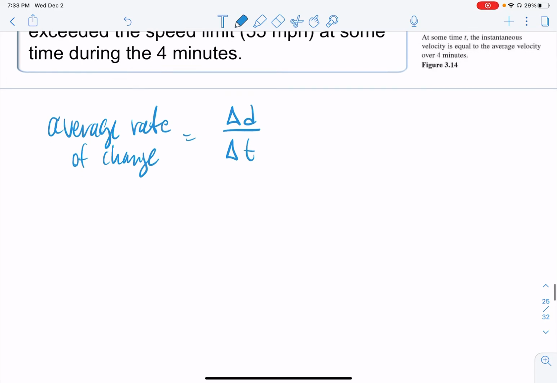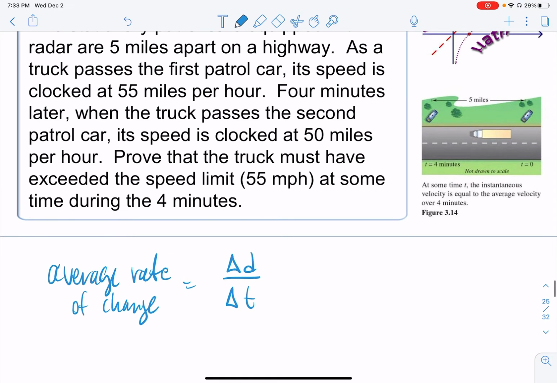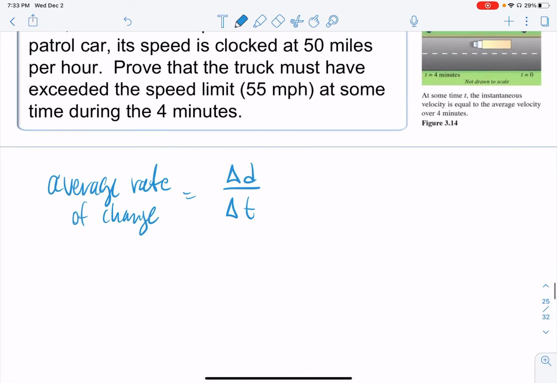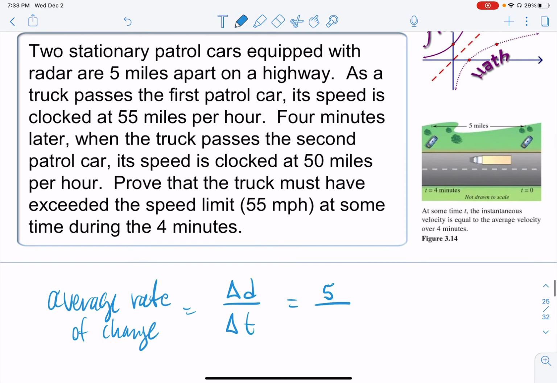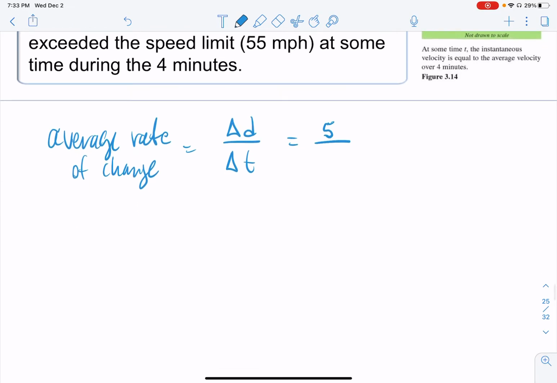So our distance here, it said it was 5 miles. Yeah, oh yeah, that's right. It's right there in the diagram, 5 miles. So that's going to go on top, 5 miles. And on the bottom, what was our change in time? How long did it take this guy to get there? It says 15 minutes, but we want this in miles per hour. We're going to have to do a conversion. Going to have to do some train tracks.